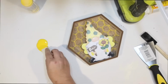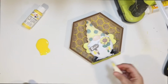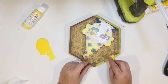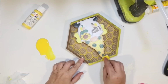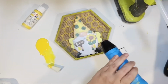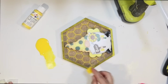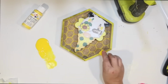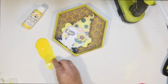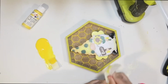Now, I did think that the frame is that kind of unfinished wood just here on the front edges. And I like to try to paint that if I can, make it look a little bit better. So I'm just using bright yellow and a makeup sponge from Dollar Tree and sponging that on. Since it is a kind of MDF wood, it really soaks up the paint, so as you can see, it kind of fades right in. So I'm just going to go over all of the edges a couple of times until it brightens it up and really makes that pop. And just a fun detail.